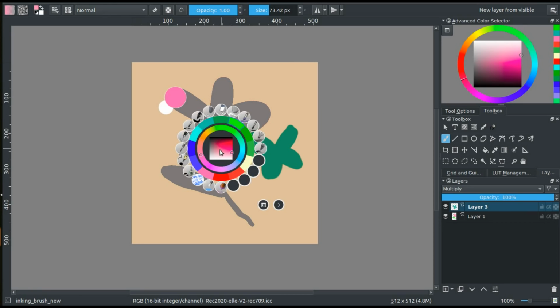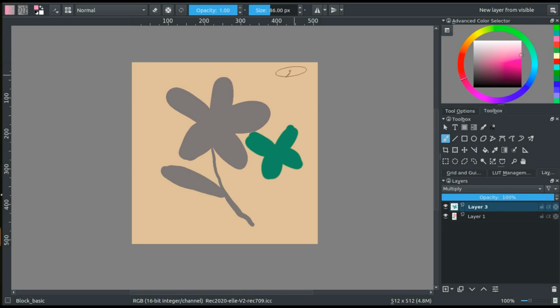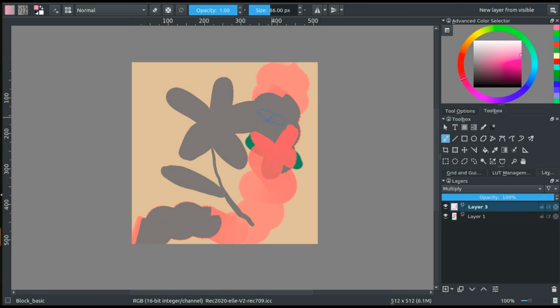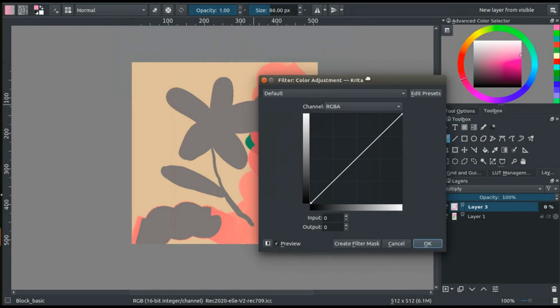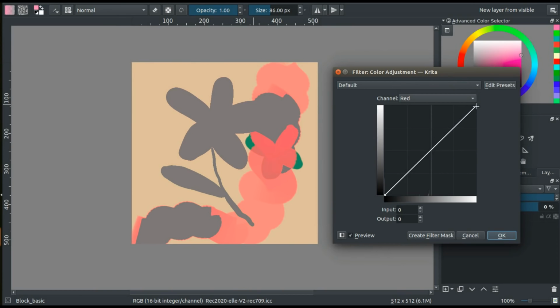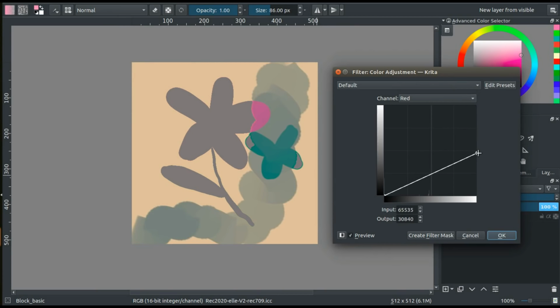So I will now pick a different color, where it will show you when the colors get clipped, is the official term, and then you can do some adjustments. You can do a color adjustment curve. Turn red lower, and then it will fit inside the gamut. Now if you lower the red too much, then it becomes green, but that's a filter thing.